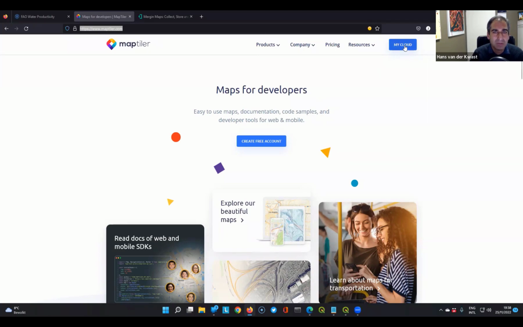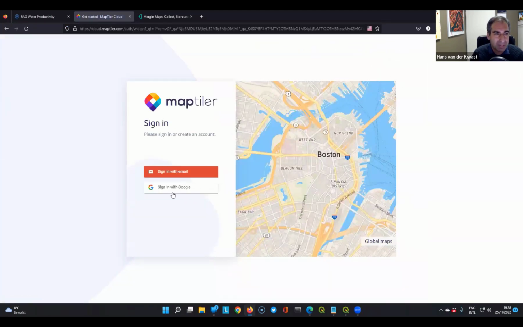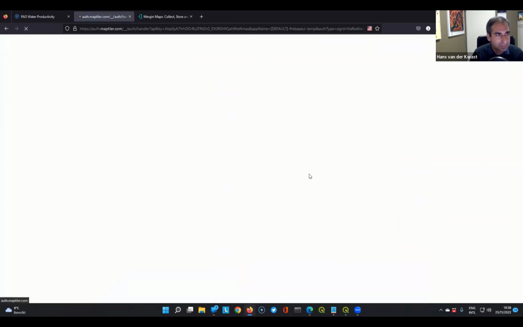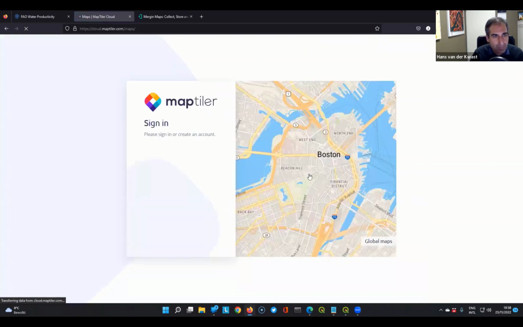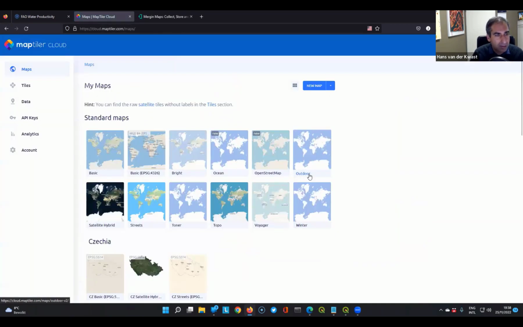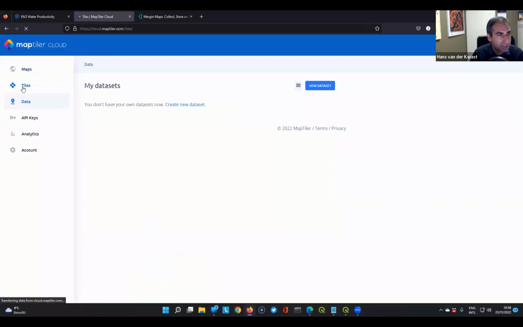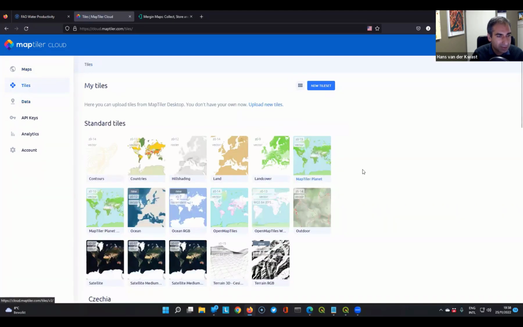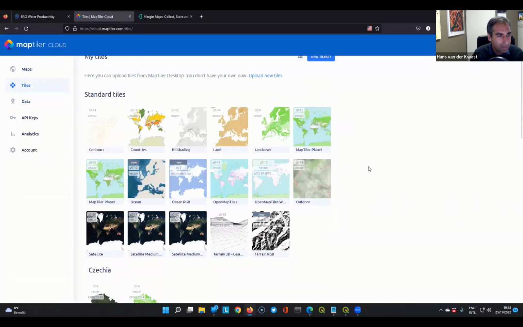So I'm going here to my cloud, because I already have an account. I sign in with my Google account. What you can see here, under tiles, are all the tiles that are available.